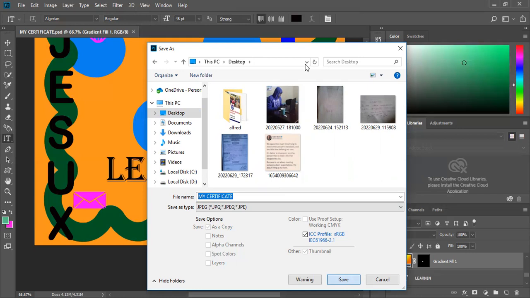Once it's done, you just come to desktop and look for your image. I think we see our image is here, you just click on it. After clicking on it, it will open, and you'll be able to print it out as your image.